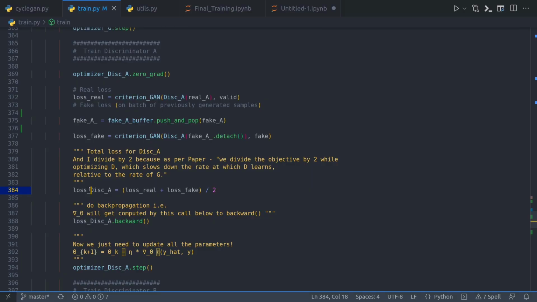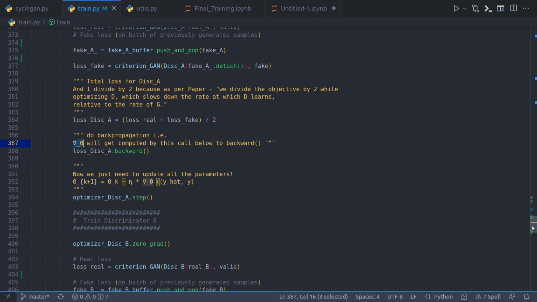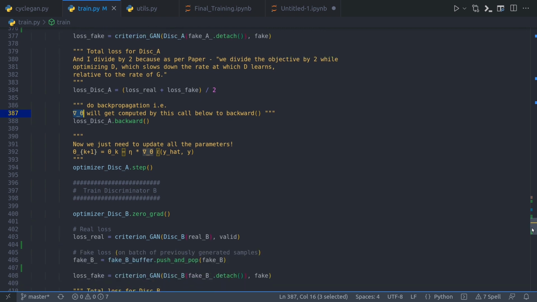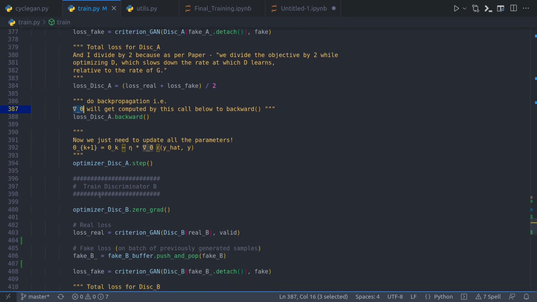And now that the calculation is done for the entire loss disk A, now do the back propagation with this backward function. Again, what this backward function does is that the del theta will be computed with this single call. That is, del theta means the gradient of theta. And after calculating the gradients with the backward function, I also have to update the weights and biases, and this line does that with the step function.